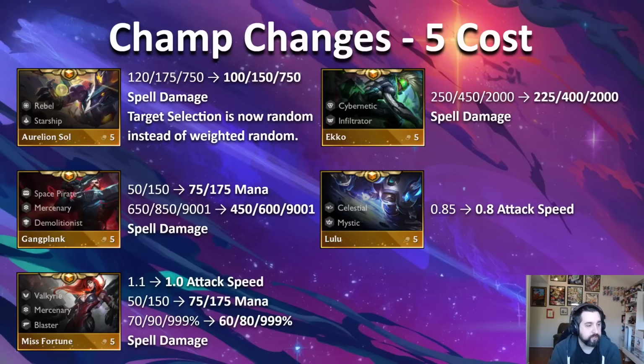The first of which is we're changing his mana from 50 out of 150 to 75 out of 175. Now, this isn't actually a nerf because he still casts his spell after 100 mana. But this makes him more susceptible to things like Mana Reaver and Shroud. So there's actually counterplay to the Gangplank. So if you can actually use Shroud and you can use things like that, that's great.